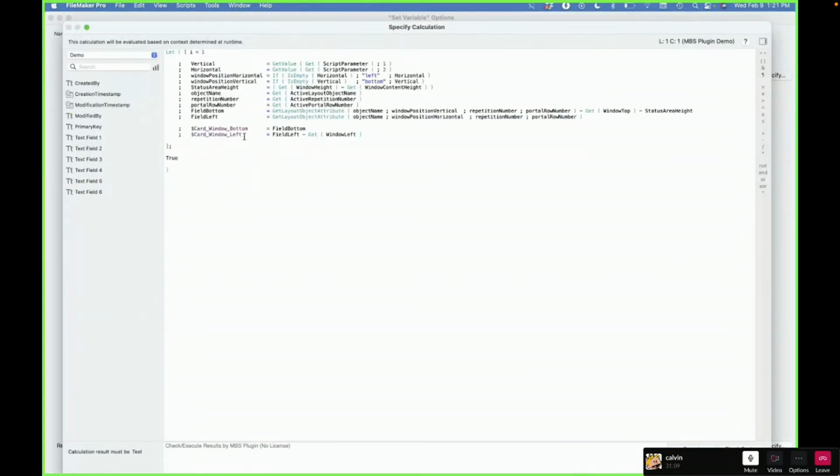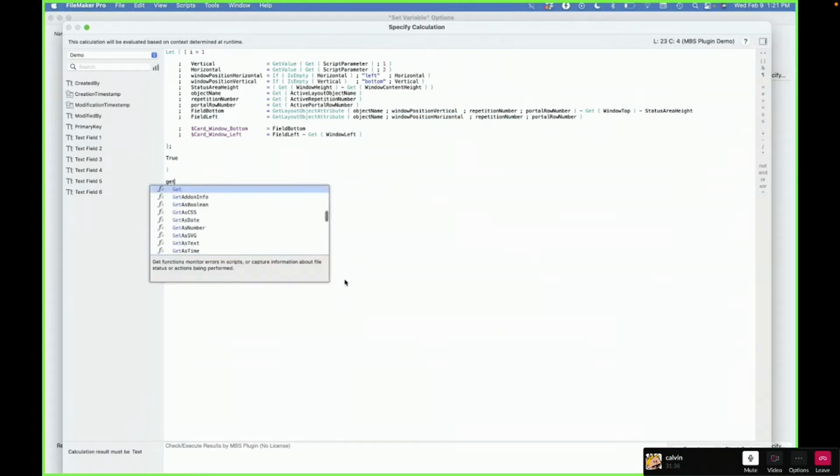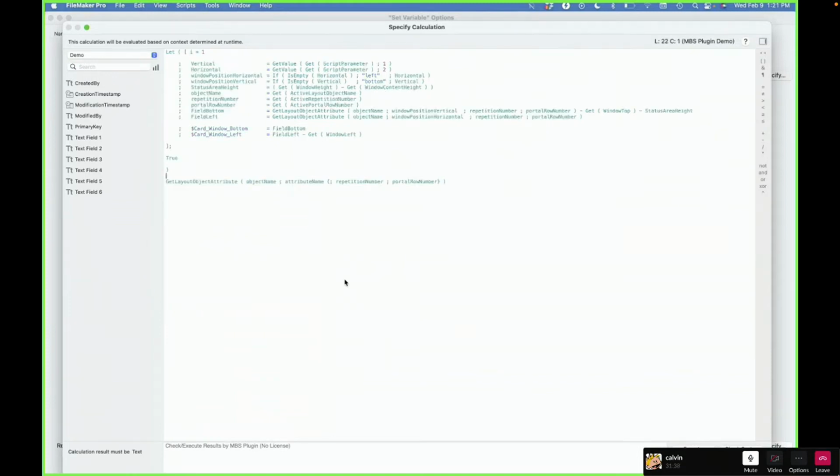Here is our calculation where we determine where the field position is. We use a get layout object attribute, pointing to the object name. The object name is just the active layout object name, but it has to be named for that name to work, for it to appear. Let's go ahead and get layout object attribute so we can see what the placeholders are in here.